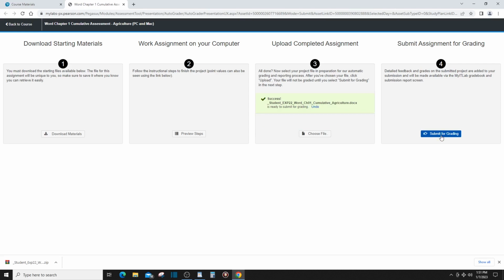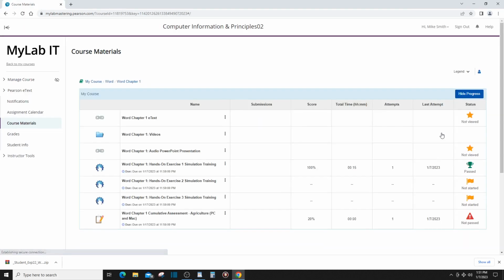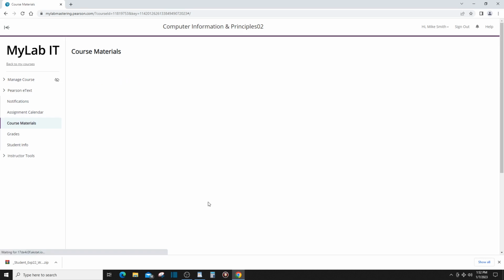There's the file. I'm going to upload it and submit for grading. I need to be patient here. I'm not going to close this. And it says, oh, you scored 20%. Professor Smith, well, I only did 3 steps. So I click these 3 little dots and say View Submissions.